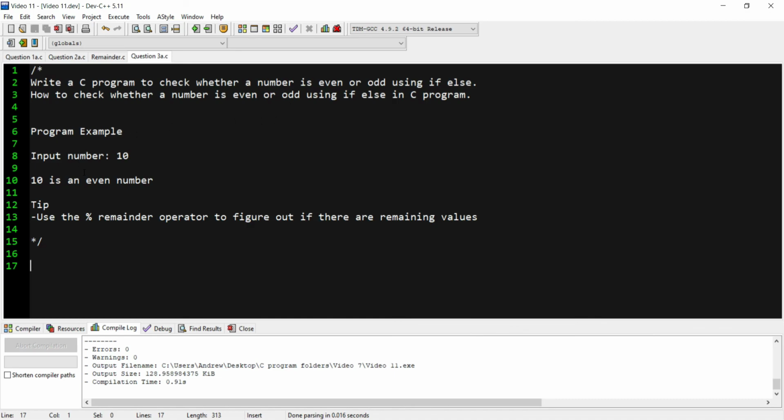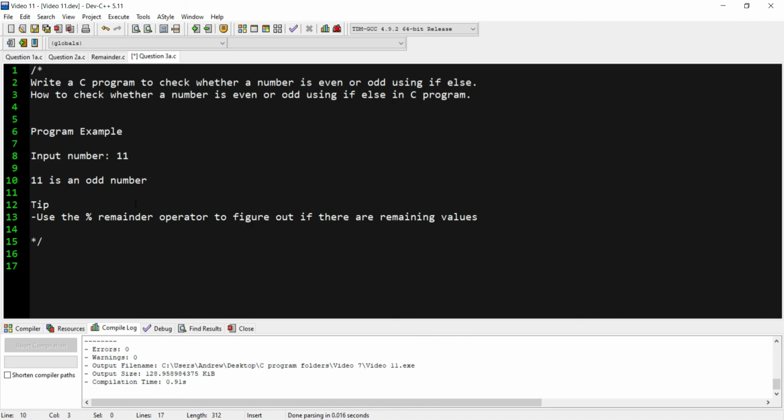So this is a program example. The user is going to input a number, whatever number it is, and it's going to print out this output right here: the number that was put in is an even number or is an odd number, depending on what they put. So if it's 11, they're going to put odd.